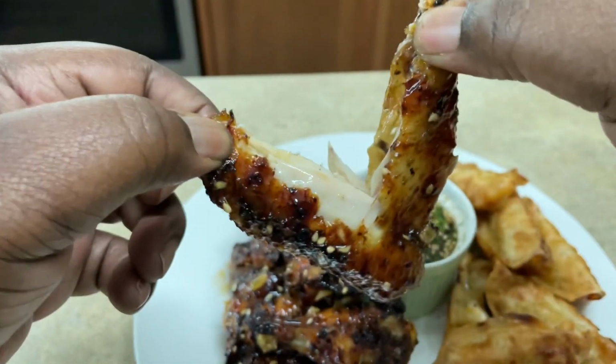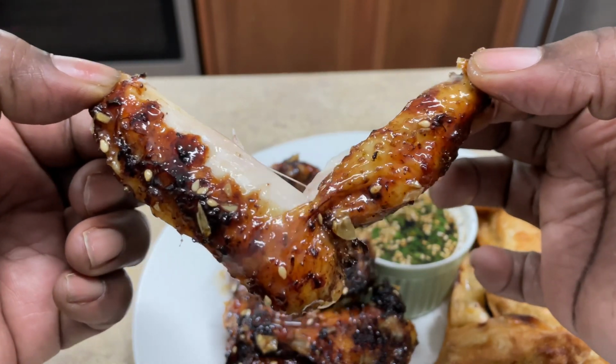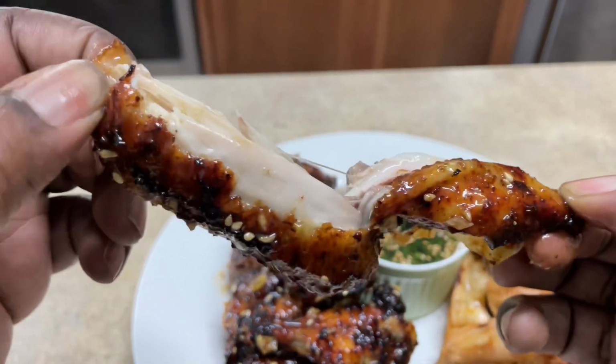This wing was so hot, I was burning my finger just so I could get this shot for you guys. But y'all, look how juicy. I'm telling you, my mouth is watering.